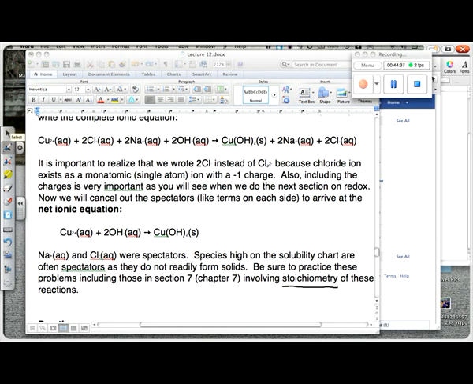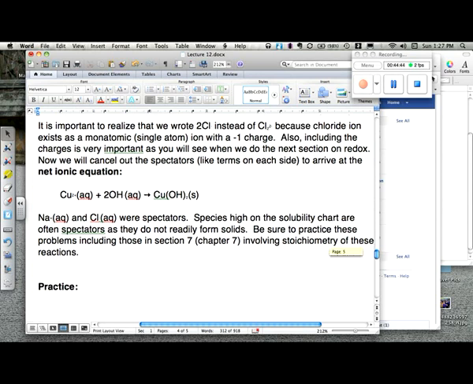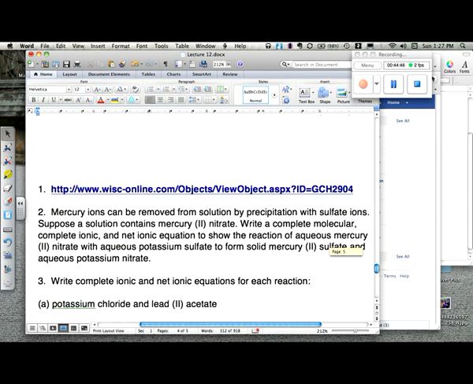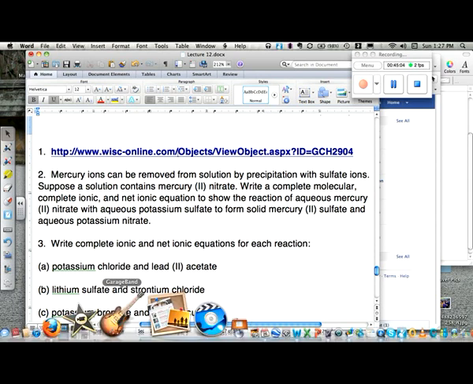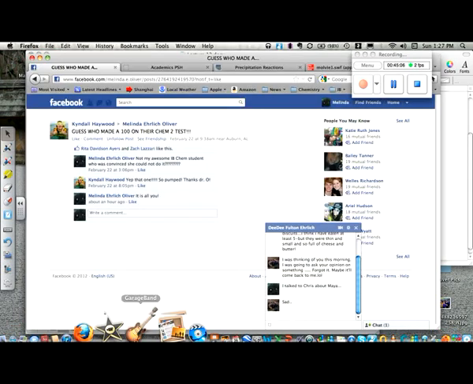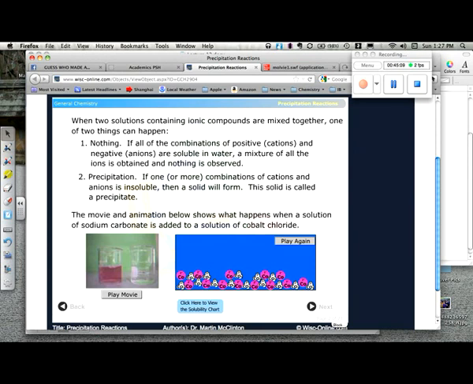Okay, so we've worked through one example, and now, guess what? You get to work through some more. All right, and what I'm going to do first with you is we're going to go to this link, and it has a nice little practice. It has pictures. I think it's a good point to start at this point because it lets me go there. All right, I know it's already pulled up on my browser. Let's get out of Facebook.